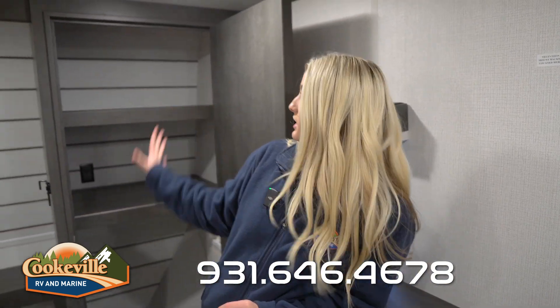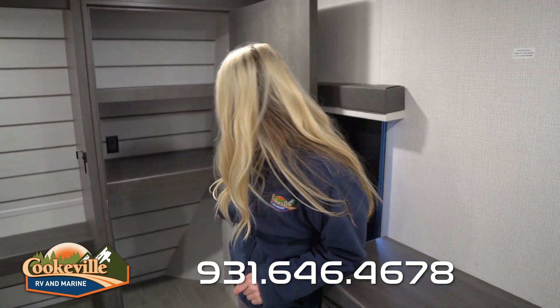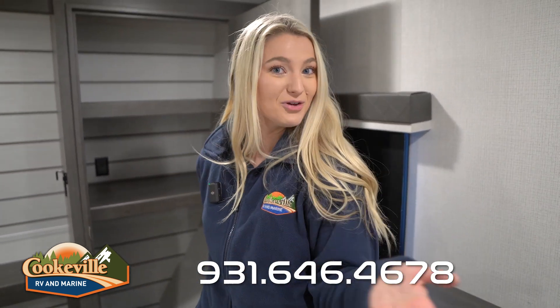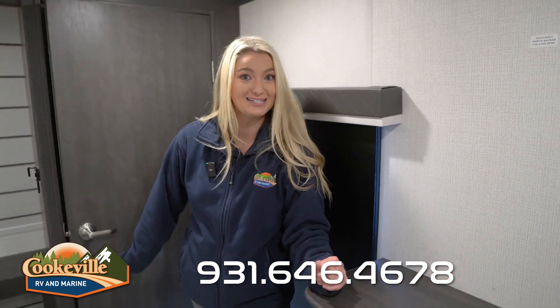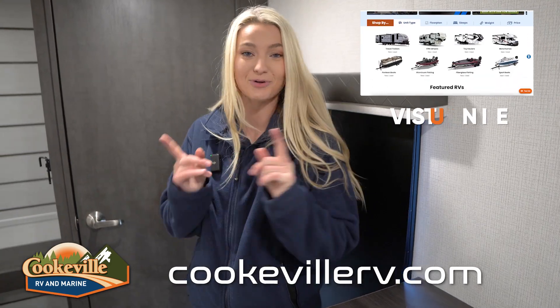There's also one more closet area behind me with shelves and an electrical outlet. You can use it as closet space, or if you remove the shelves, it is washer/dryer prepped — so when you purchase, you can add a washer and dryer, which is awesome. If you like this unit or any other unit in our Keystone line, give us a call or visit us online at KuglerRV.com where your adventure awaits.